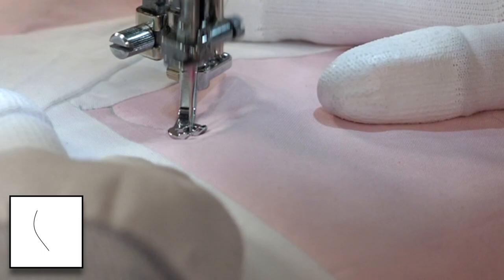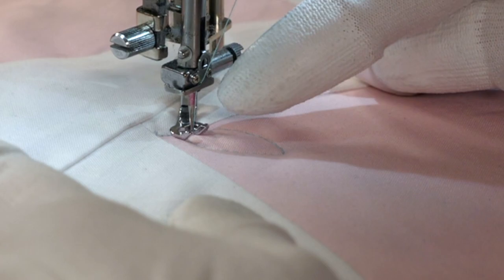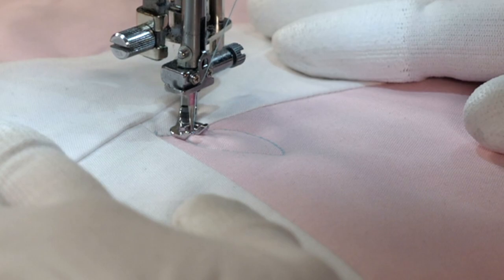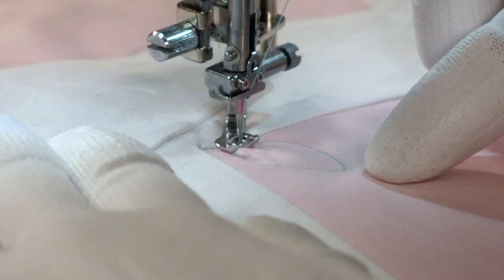To quilt the leafy meander, I'm just going to start by quilting a line that arcs out to a point and then comes right back — almost like a pointed oval. It doesn't have to be perfectly symmetrical on each side. I just want to curve out, kind of like the continuous curve that we did, come to a point and then go right back. The spacing between my lines is going to determine how dense the quilting design is. If I want to quilt it to death, I can make this a little narrower, or if I just want to get this finally finished, I'm going to make it bigger.